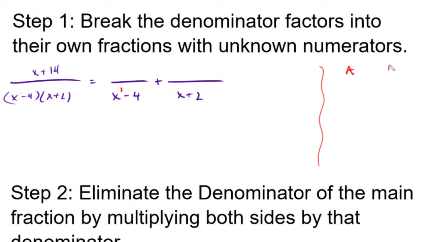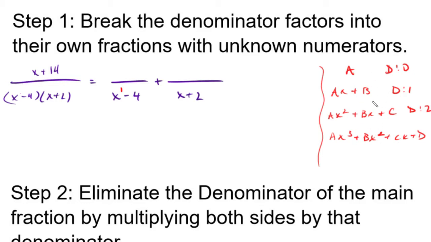A degree 1 polynomial is something like ax plus b, where it's got x to the first power, some coefficient in front of it, and then some other number at the end. This is a degree 1 polynomial in standard form. A degree 2 polynomial would be ax squared plus bx plus c. That's your degree 2 polynomial. And I'm sure you guys can imagine this expanding. A degree 3 polynomial would be ax cubed plus bx squared plus cx plus d. Right, there's your degree 3 polynomial.